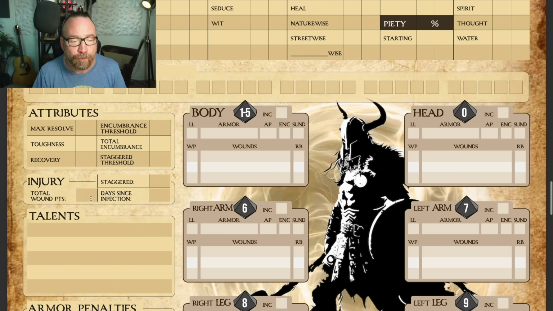We've got injury here. You track your total wound points, mostly for the staggered condition to break in. And then if infection sets in, you need to track how many days have passed since any infection has set in, but there's easy ways to do that.